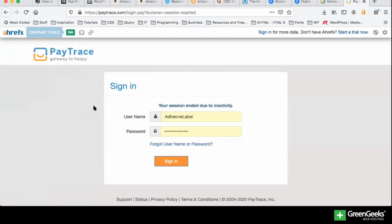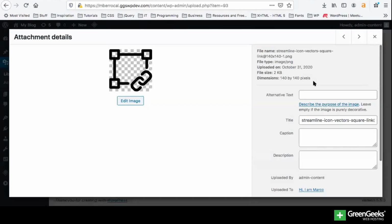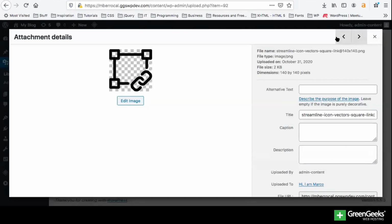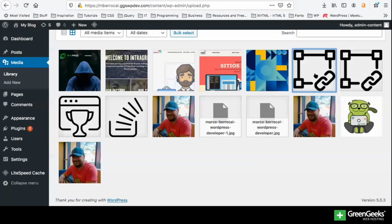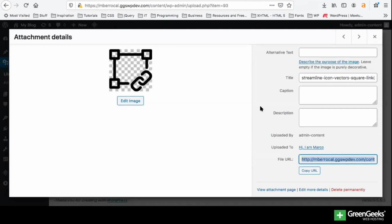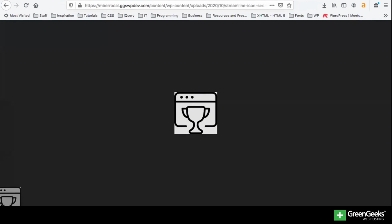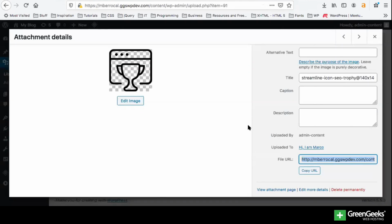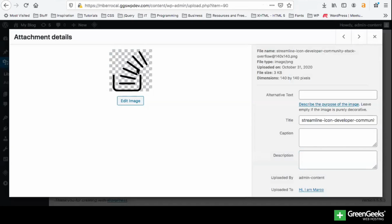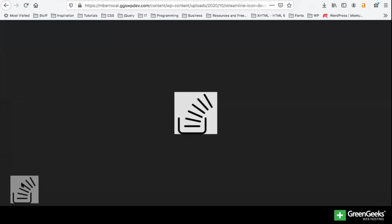Now, the last ones I did notice that I don't see are in the media library, these, right? Okay, so these are just 2 kilobytes, but still, we're going to go for it. I'm going to use this one, copy this, go over here, save it, go over here, exit, go over here. What I'm doing is I'm copying the URL and I'm basically saving it on my desktop, because what I want to do is run the tool once I am okay with it. So here we go.